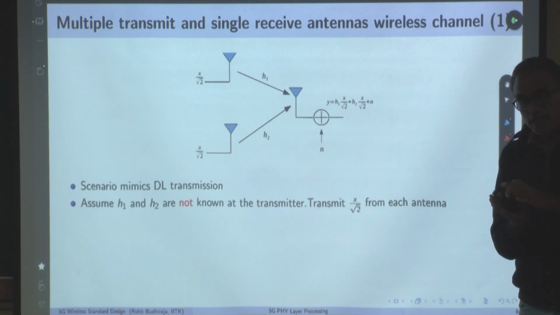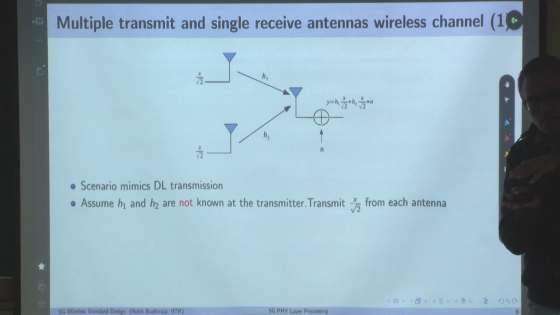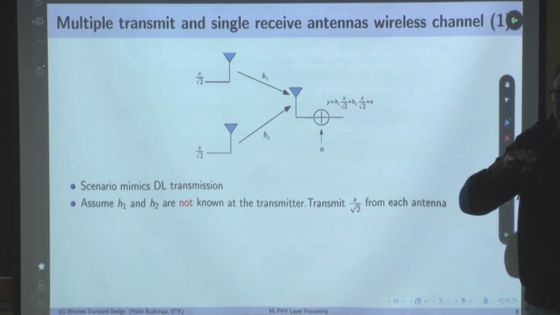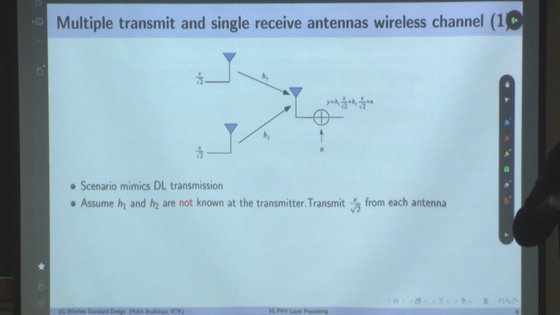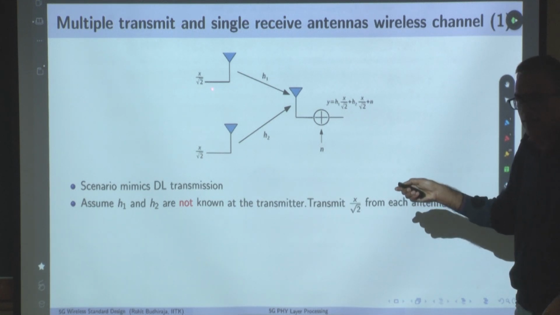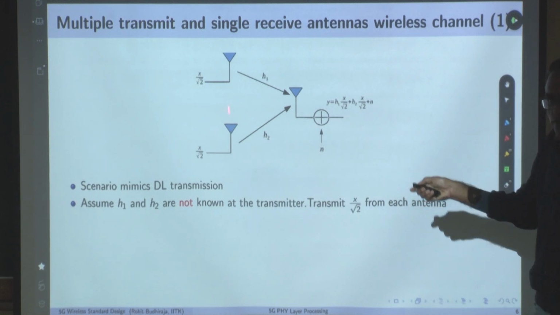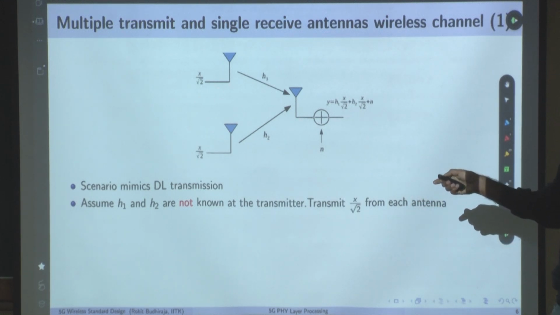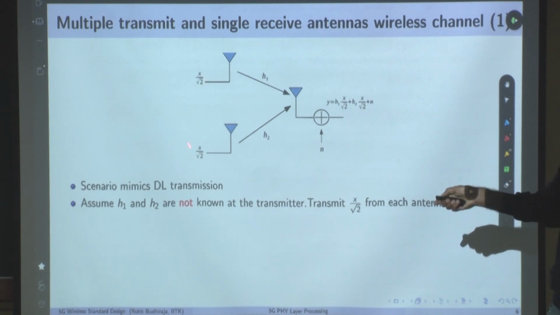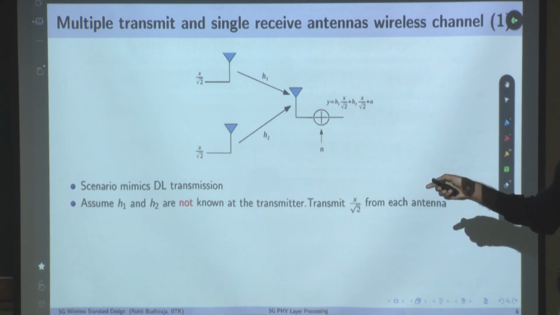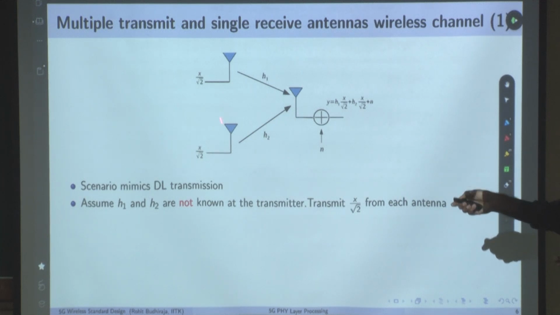That is how it typically happens in real life, that you have as many antennas, but you do not really want to increase the power, because the constraint is imposed on the total power. How you distribute across antennas is another problem. What we are doing here is distributing the power equally across these two antennas. So the transmit power of each is P by 2 if x has power P, so the total power is P.